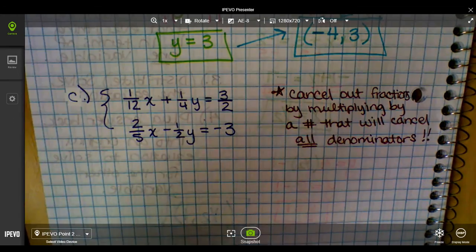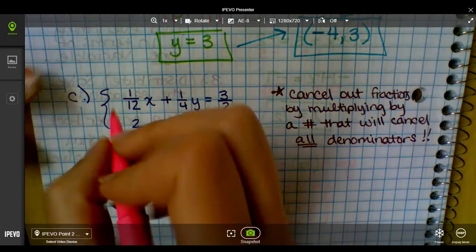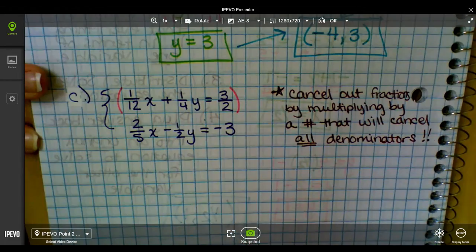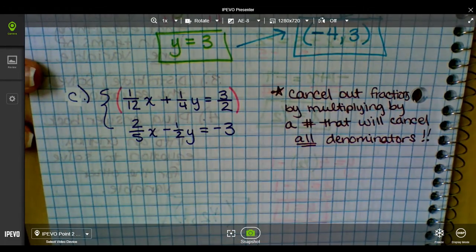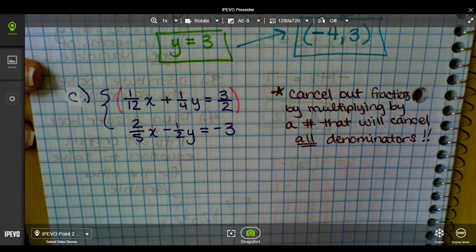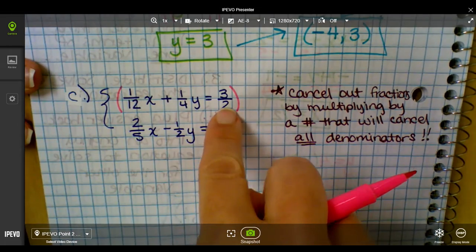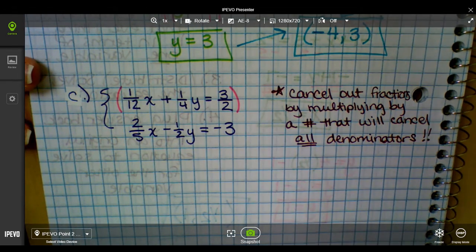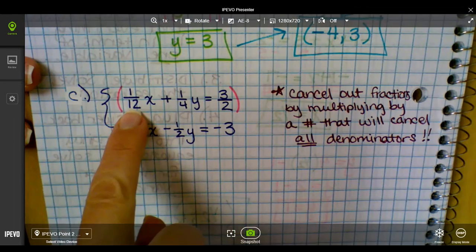Do you remember us doing that, where if you have one denominator, you're just multiplying by that one number. But if you have two denominators, or in this case 3 different denominators, I got to find one number that's divisible by all 3 of these. Obviously it's not going to be 2 because 2 divided by 12 is going to give me a fraction of 1/6. I want a whole number. So my little trick for these is start with your biggest number.